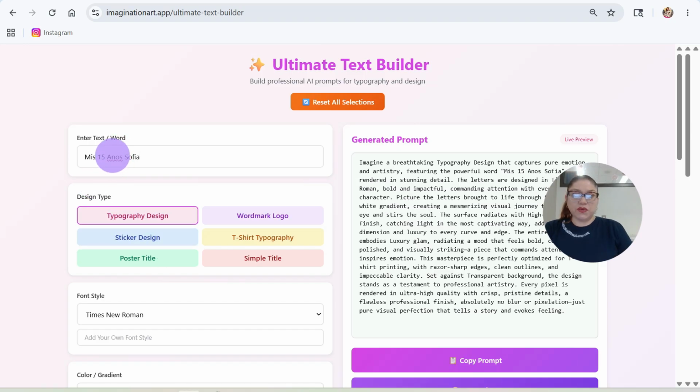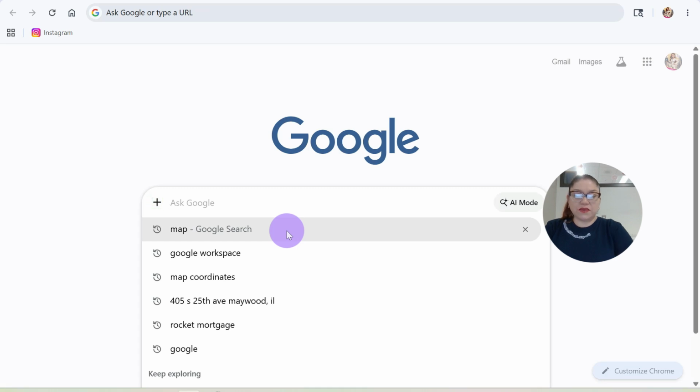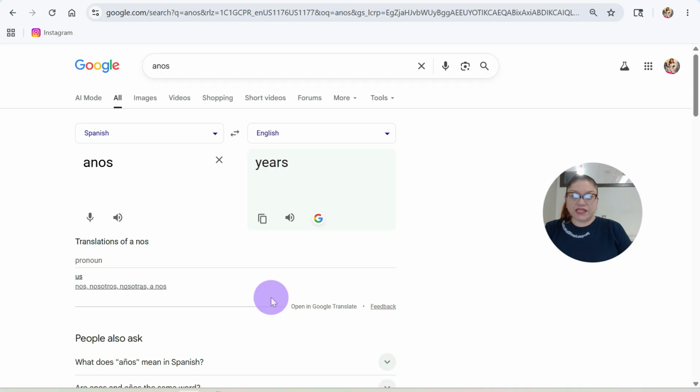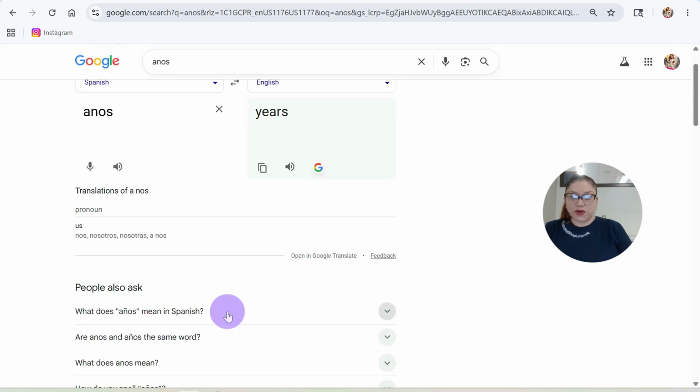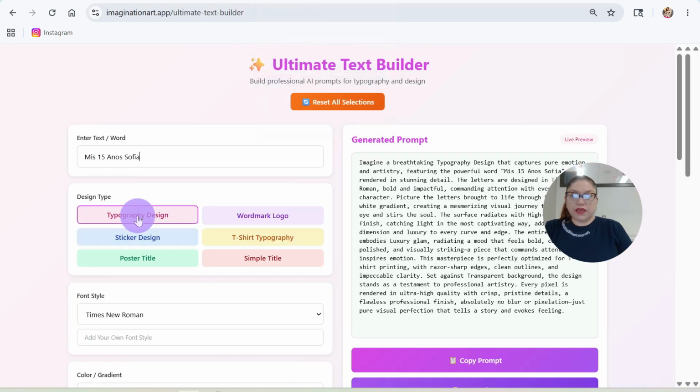All right, so we use that little squiggly line on top. I don't even know what it's called, but we have an American keyboard, so therefore that letter is not here. So usually what I do, I go to Google and I'll just type in años. And on here it's just translating that it's for years. But then I try to look for the word somewhere, like here, for example, and I copy that N. Control C, copy. And then I selected, Control V, paste. So now it's there, you see.